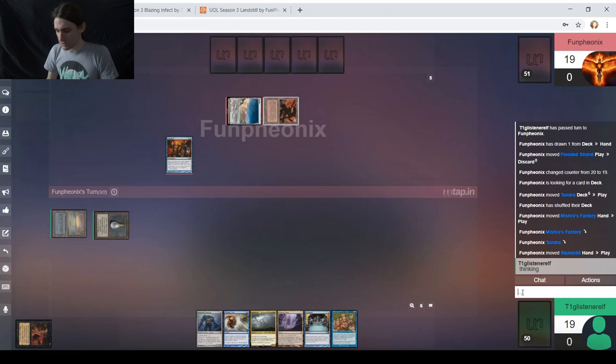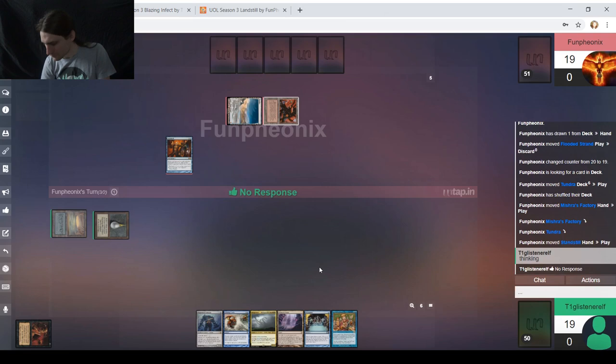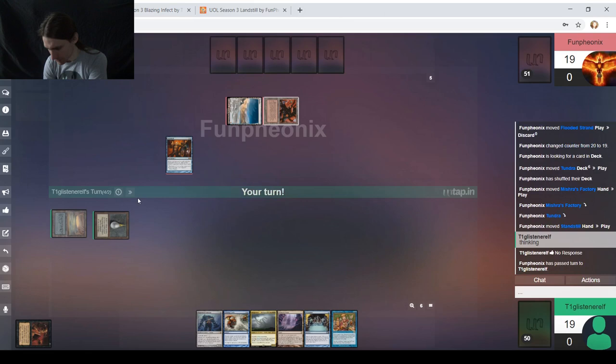They have a Mishra's Factory. That is actually the same clock. There is a tiny problem. That deals two, and it gets to go first. So actually, they are a little bit ahead. Yeah, they are ahead now. If they get another Mishra's Factory, it gets worse. So obviously I can't respond, so I'm gonna no response it. If I get another Inkmoth Nexus, we're golden, though. Nope. Alas.